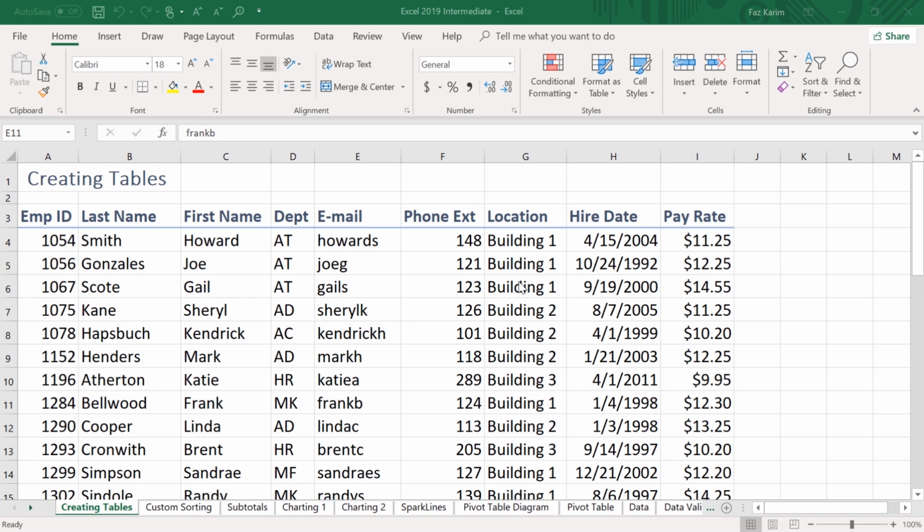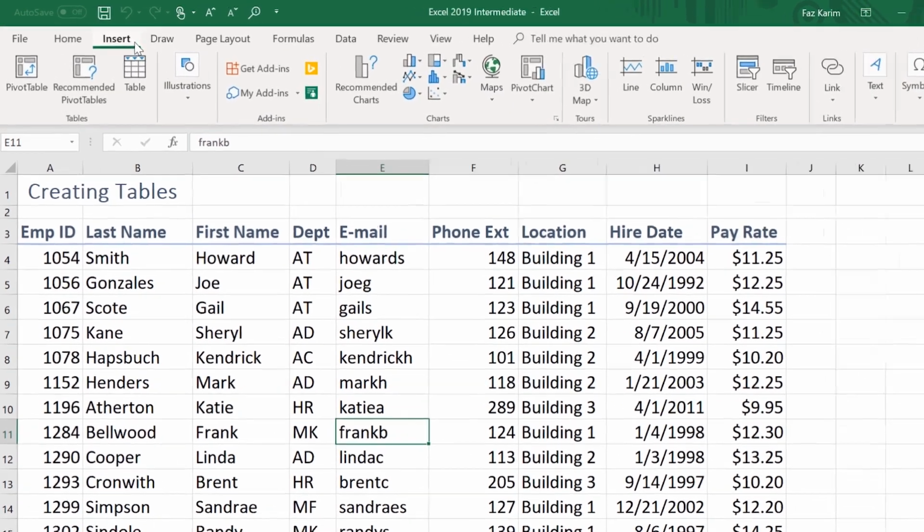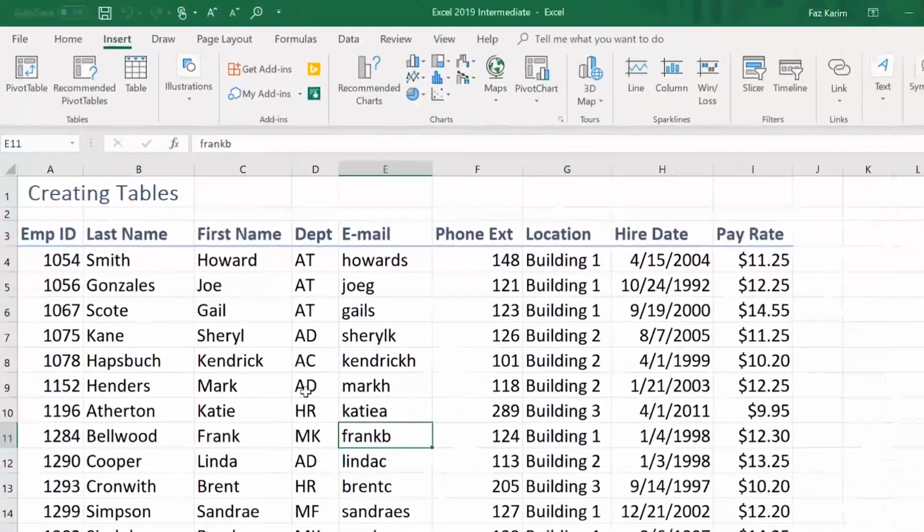Now with this list of data, we have a bunch of tools up here that we can use to analyze it. Like maybe in our data tab, we can turn on a filter, which we'll cover, or we can sort the data alphabetically or numerically, or we could split up the data. Now, a list of data is great, but Microsoft Excel has this data analytic tool known as a table. So we can convert a list into a table. We could insert a table into Excel and convert this list into a table.